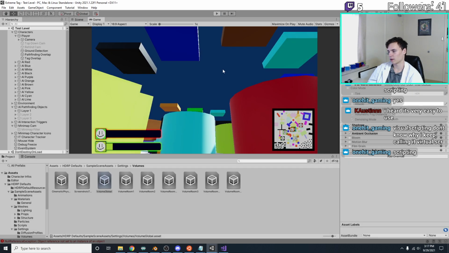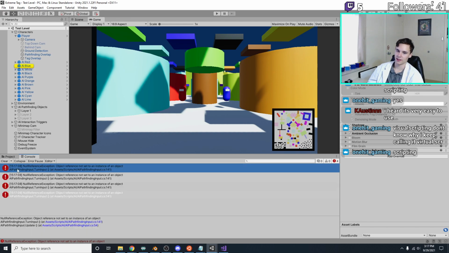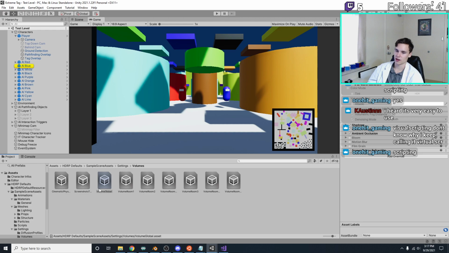But I mean, it's kind of working. It's working enough. But also, again, this is rendering the skybox here, and I don't want it to be doing that, ideally. And we're ignoring those errors because they're not going to actually be happening. Okay, we got it kind of working now, I think.